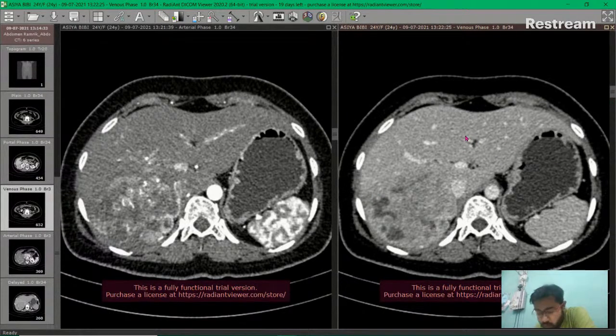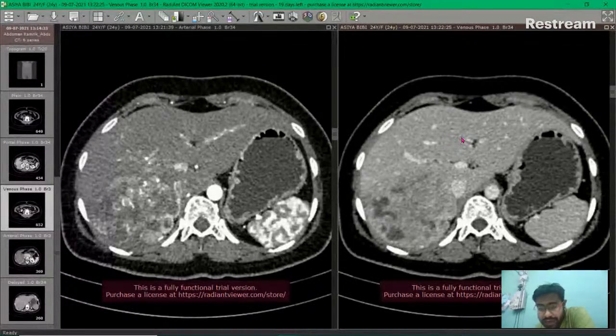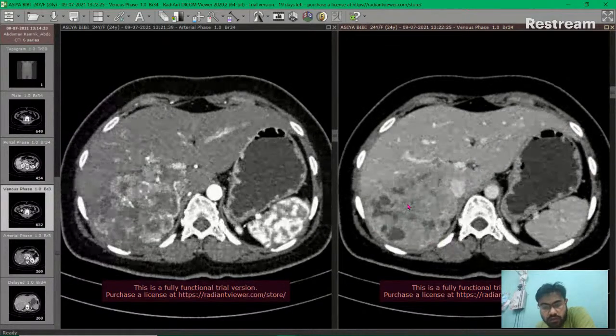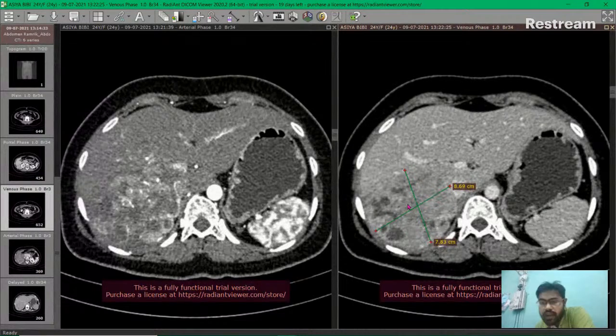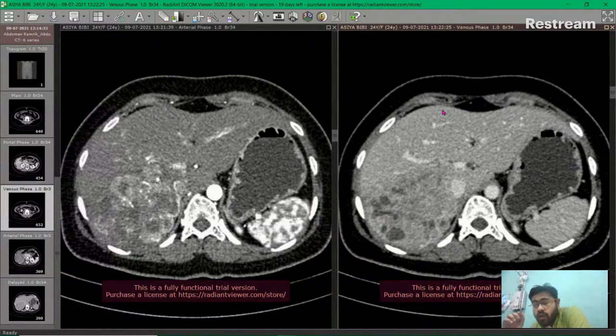Whether this patient has hepatitis B surface antigen positivity or not has not been made clear yet, because we have asked the patient to perform that investigation. But if the patient comes back hepatitis B surface antigen positive, then there can be a chance that the lesion turns out to be a hepatocellular carcinoma. But even if it doesn't come positive, if you just consider the morphological appearance of the mass lesion, it closely follows the features of a hepatocellular carcinoma. Although the contradictory features are that the liver margin is smooth, there is no cirrhotic background definitely, and no positive family history also.